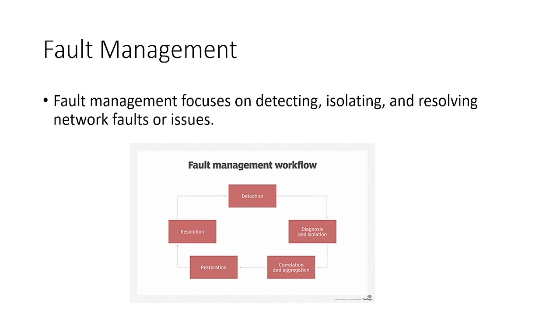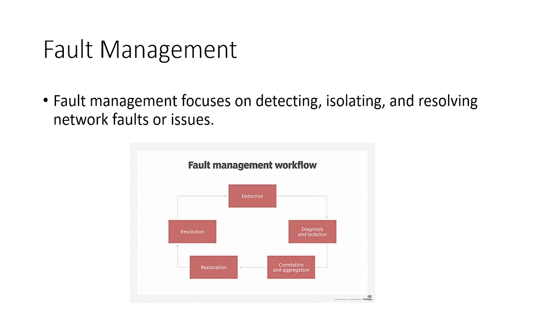its scope and impact. This may involve isolating a specific device or segment of the network. 5. Troubleshooting. Network administrators use troubleshooting techniques and tools to diagnose the exact cause of the fault. This can involve analyzing configuration settings, checking hardware components, or running diagnostic tests. 6. Fault resolution. After identifying the root cause, network administrators take steps to resolve the fault. This may include reconfiguring devices, replacing faulty hardware, or applying software patches.